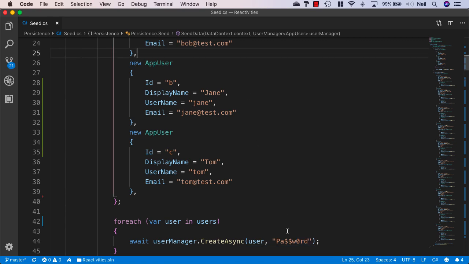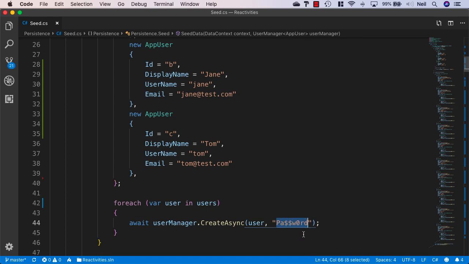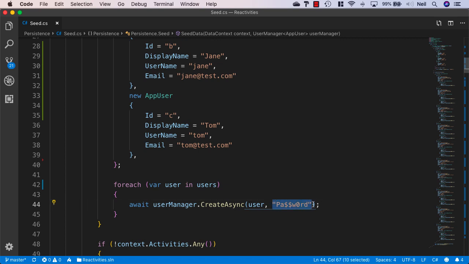There's one thing to double check inside here, and that's that the password is the same that we've been using so far, $PA$W0RD. The VS Code snippets have an issue with dollars because these are also used for variables. So inside the snippet file itself, I've had to use $3 for the password, which outputs $2 inside the password itself. Please double check this, because if the password is wrong, then in Postman all of our passwords will be wrong when we attempt to log in. So please do double check this is actually the correct password.